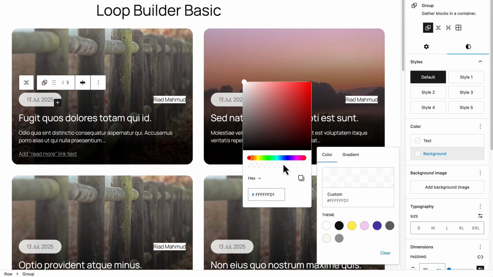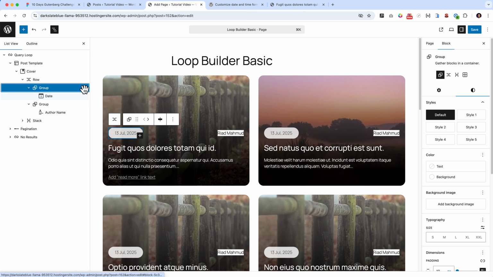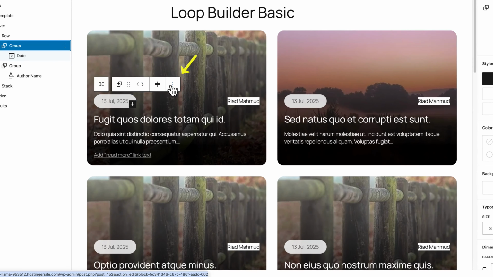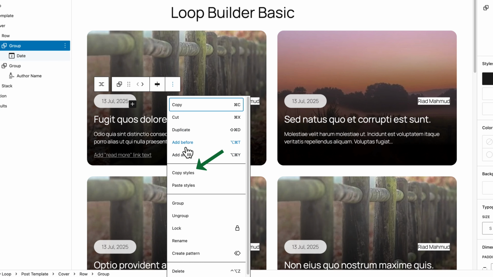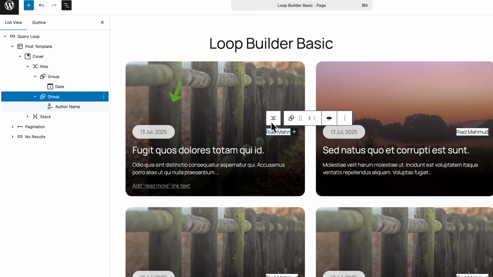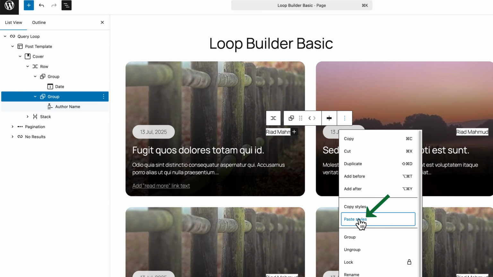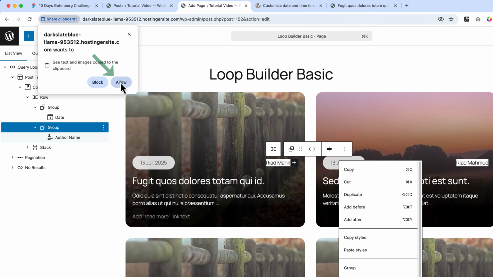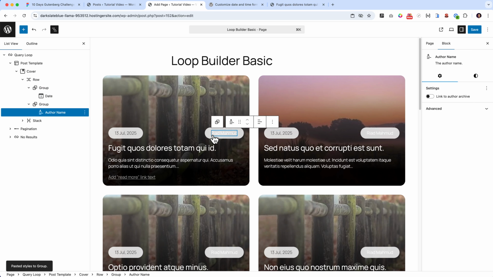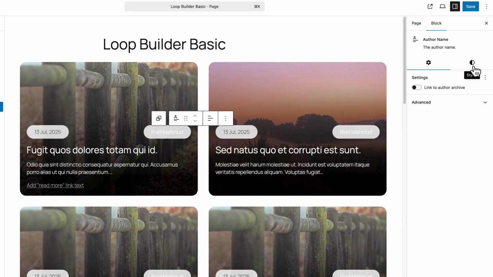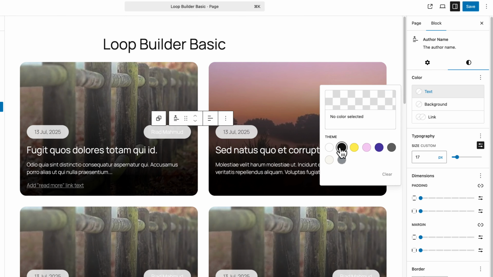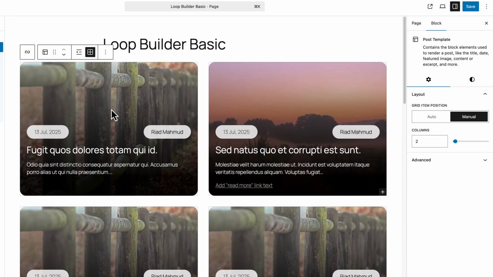Okay, that's enough. Now if you just want to use the same style, you can simply click on these three dots and copy styles, go to this group and paste styles, allow here. That's it. Now let's change the Riad Mahmud or the author name color to black, and that's it.